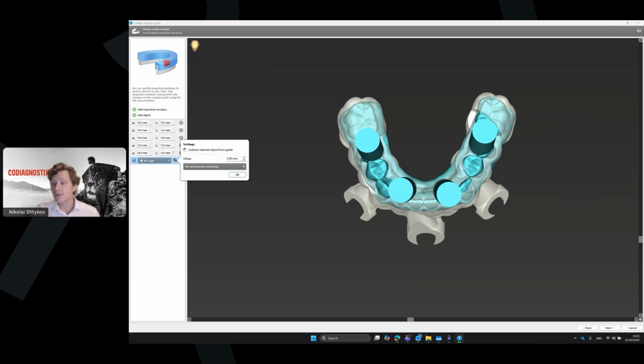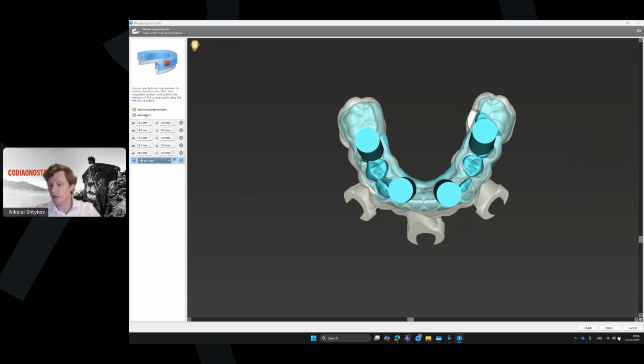And because this object is going out of the model, I don't need to remove any overhang here, because we have different options for the insertion direction, opposite insertion direction. But in this case, I don't need it, I just need to subtract it.